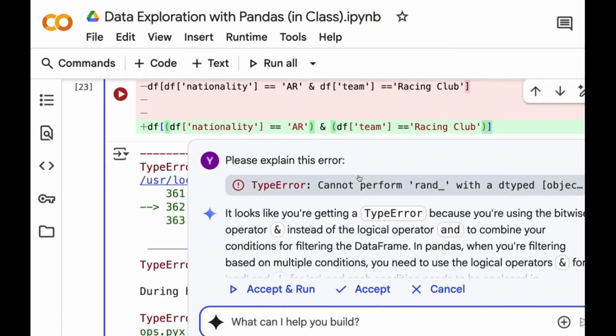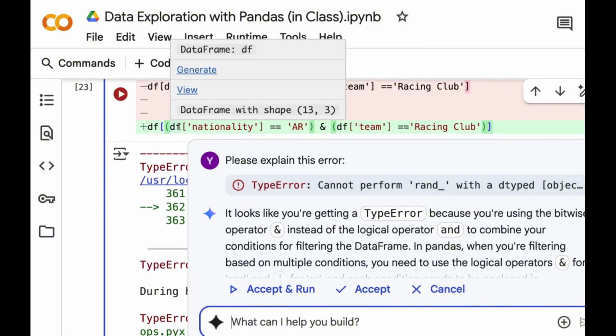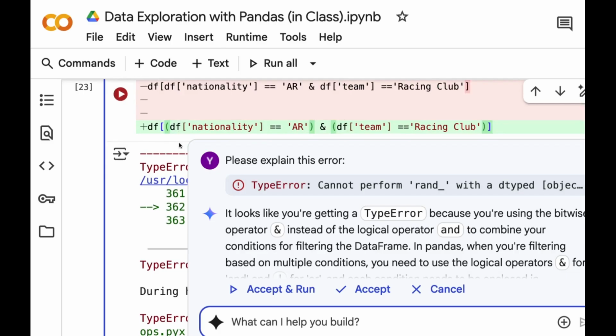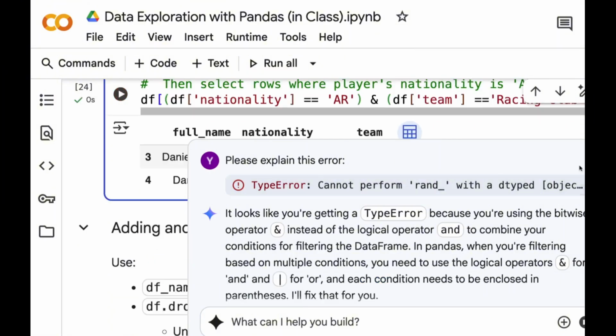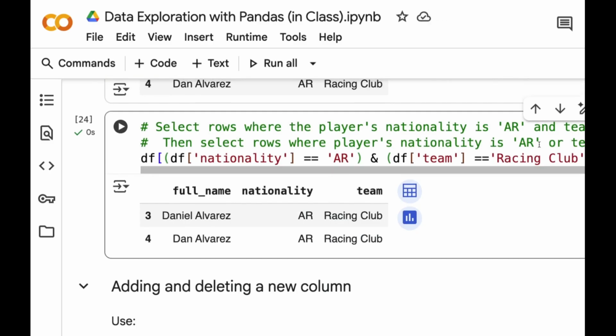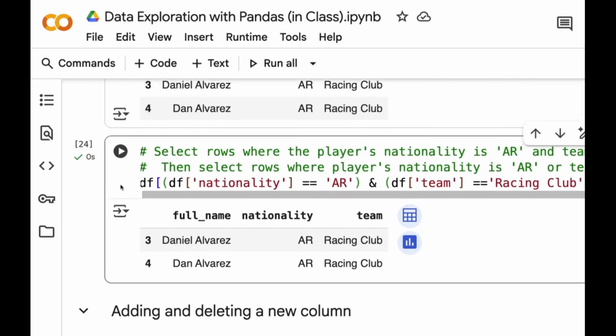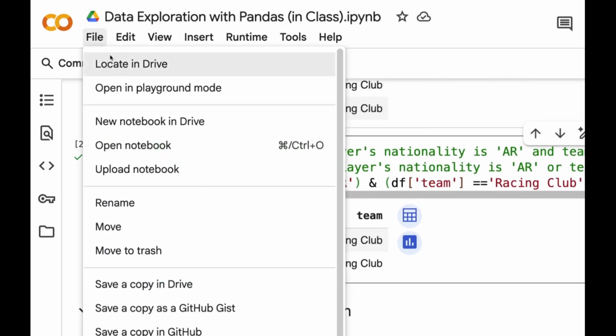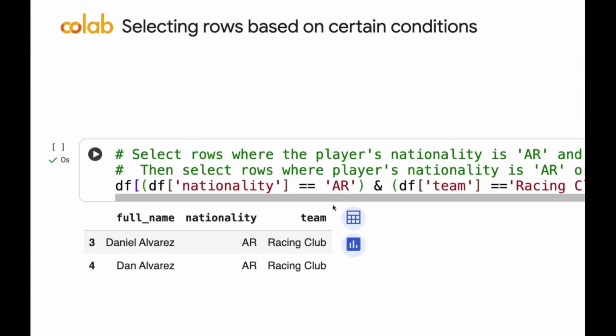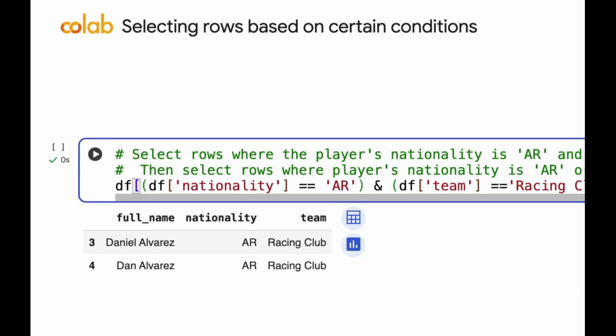We can see it actually looks at the green line, which is the code generated by Gemini based on my code. So I had this little error, and then let's say accept and run. Okay, now that's fixed, right? Thank you very much. That's my bad, I forgot the syntax of this sort of thing. But anyway, if you make a small error, with all these AI features it's very easy to fix these days.